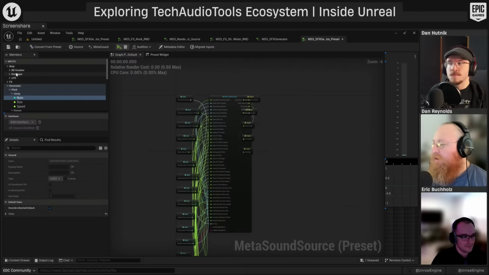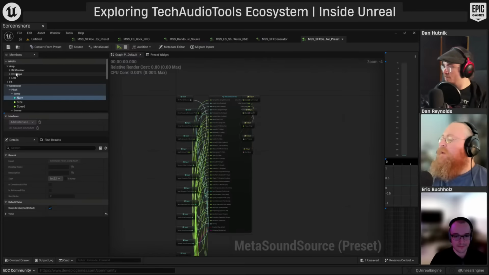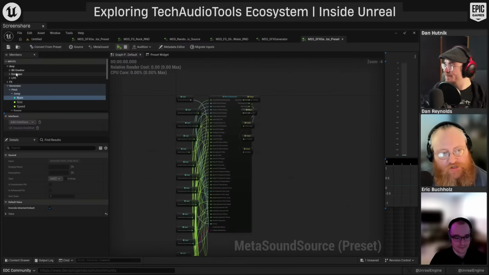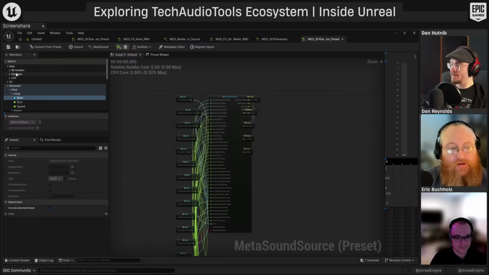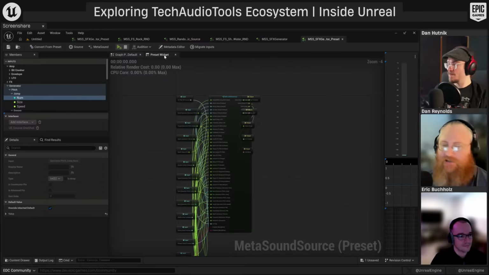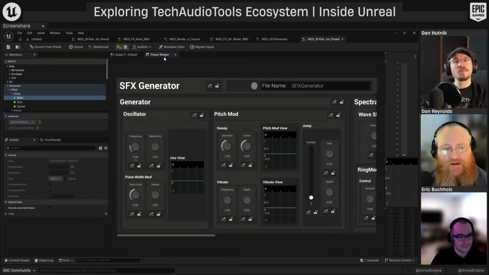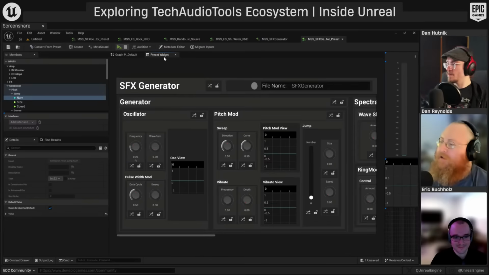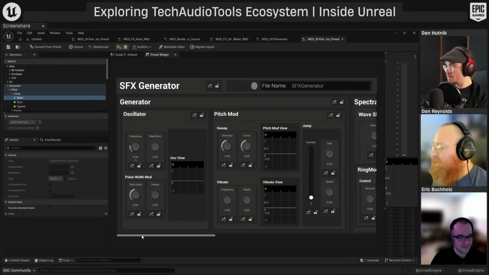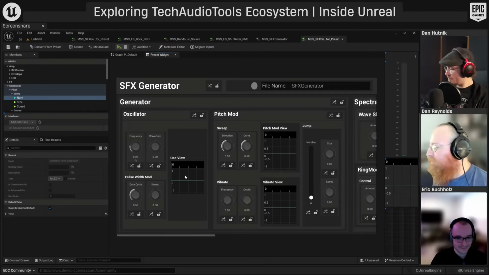But preset widgets potentially open up a lot of opportunities for us, and you'll see that because I've implemented a preset widget on this MetaSound type, there's now a preset widget tab. If I click over there, I wanted to say select and click at the same time, and I said slick. If I click over there, then you can see the beautiful, all of my UMG skills at work here.